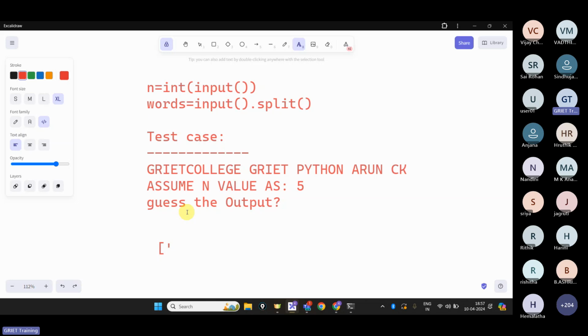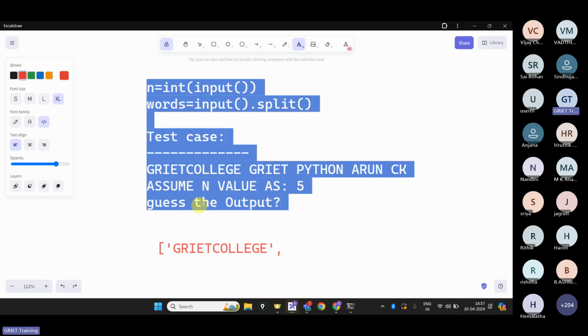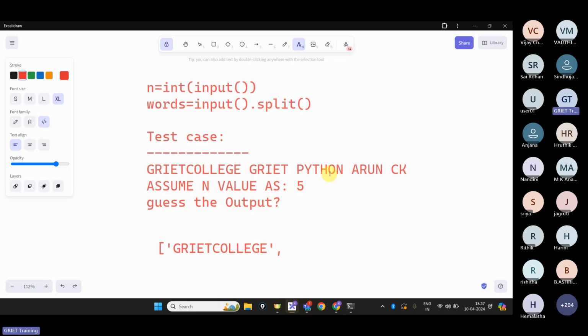So it should be your first value. Then Python, is it longer? 1, 2, 3, 4, 5, 6. So again, Python will also come.